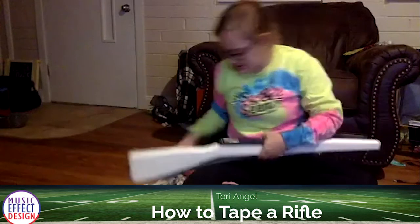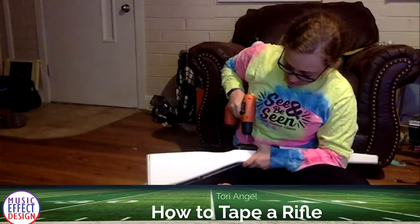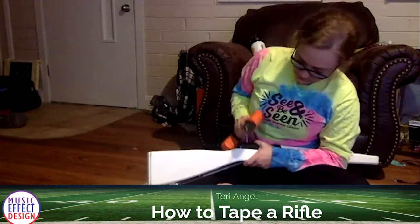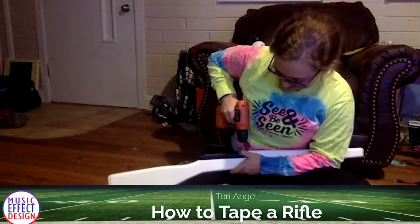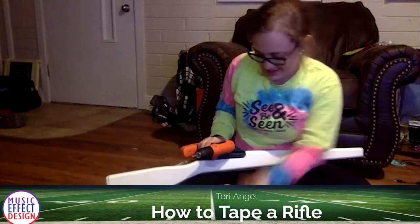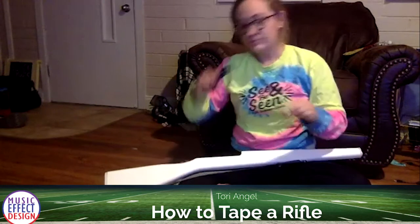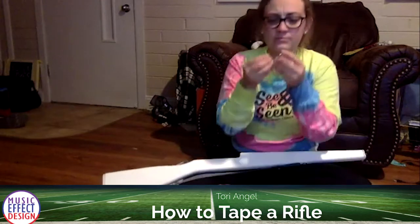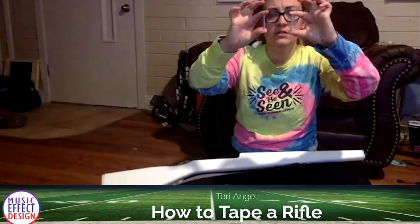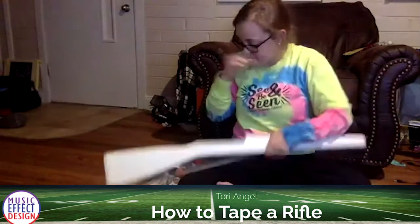First things first, get that power drill. Don't worry, I loosened them up first, so it was way harder at first. There we go. These are typically pretty long because it has to not only go through the bolt, but enough to go in the rifle to have this stick. They come with the rifle, but most of the time I can just go to Lowe's and find some if a rifle breaks, which is pretty good.